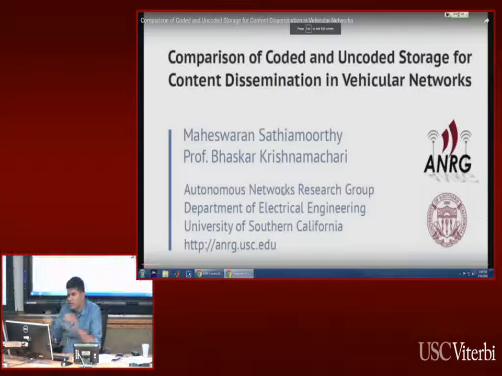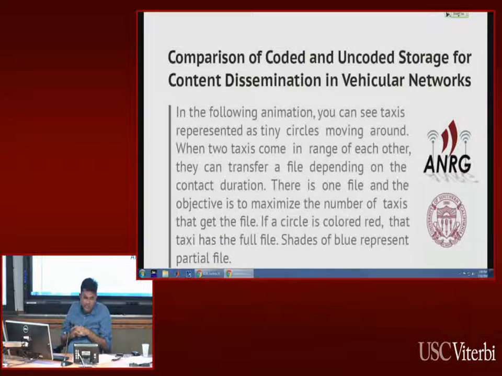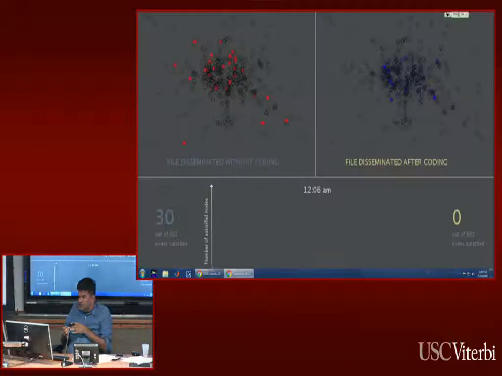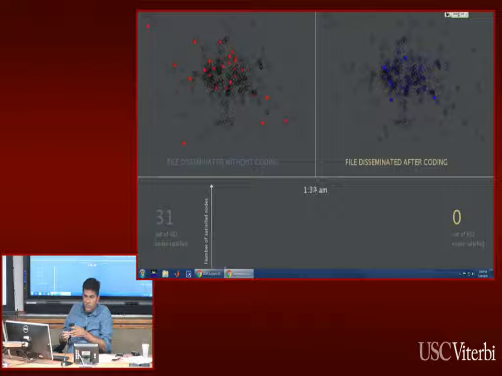So here's a proof of concept of using intermittently connected mobile network modes on these vehicular fleets. So the idea here, and what we're going to see, is a simulation based on real traces of vehicles, taxis in Beijing. And the two schemes being shown to the left and right are two particular ways of disseminating data between these taxis. So whenever the taxis get close enough to each other, they can transfer whatever the file is that they want to transfer to each other.